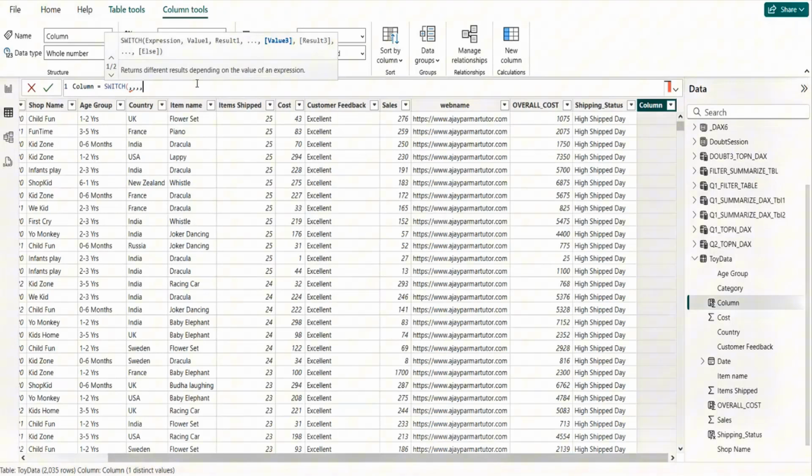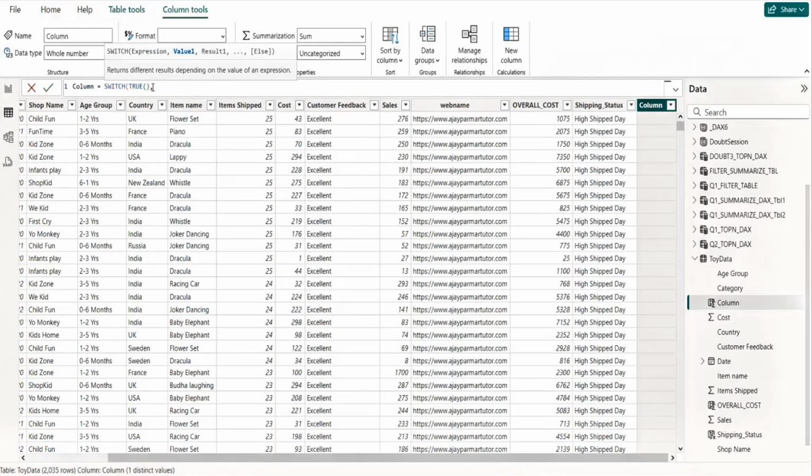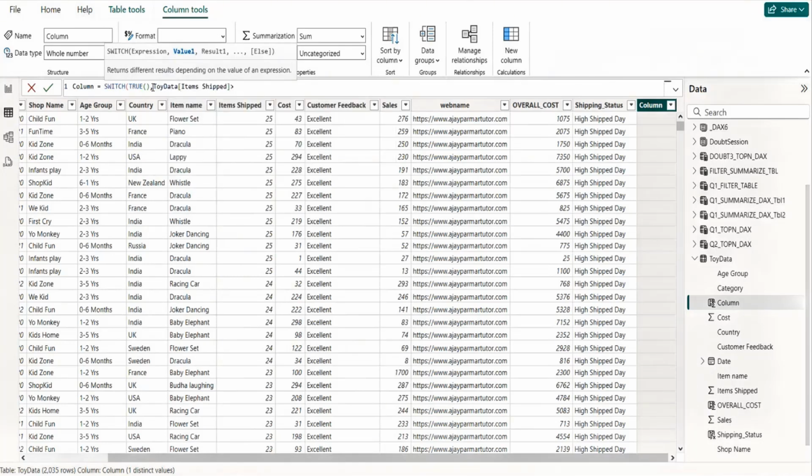So for example, what I'm going to do is, if my item sales, so let's say, I'm just going to put TRUE here, and the value 1, which is, I'm simply going to say, items shipped is greater than 20, then the result has to be high ship day.